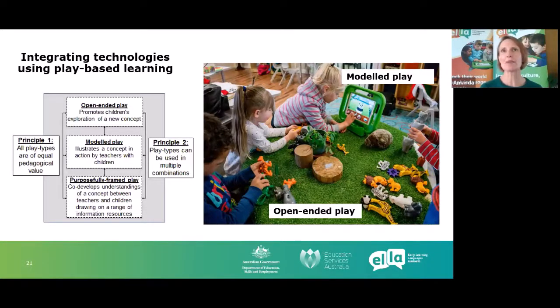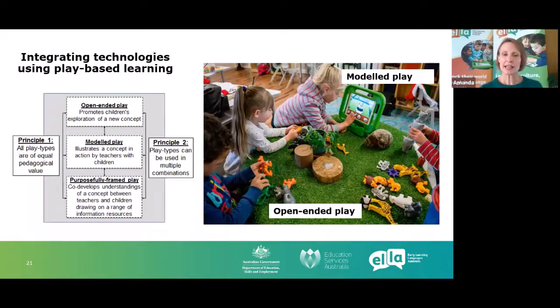We might play a game. He's not drawing a lot, so maybe I'll take the tigers from the table over to the drawing table, and we might talk about drawing as well. All of those sorts of things that we just naturally do in preschool. By adding the tablet device, we introduce modelled play. So in this case, language is introduced. What we might be seeing with the children playing with those animals is rah, rah, rah, I'm going to eat you, I'm hiding here, that kind of zoo type play. When they've introduced the app, now you can see on the screen, there's a panda there, and the panda's asking for the types of food he would like, and he's telling the children what food he would like.